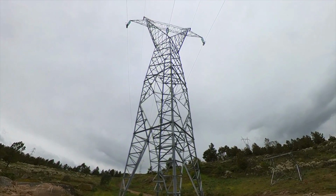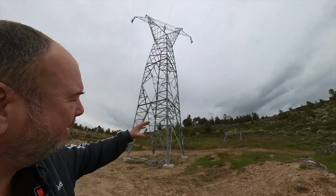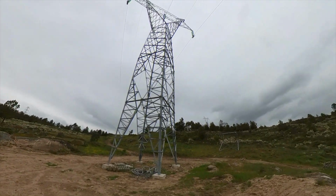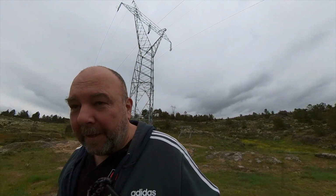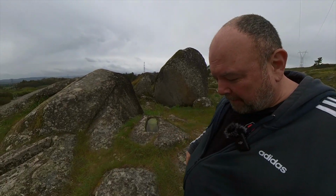I tell you what, gang, I do hope that they discovered this archaeological site after erecting this pole, because I know anyone who's been to Stonehenge is going to make some comment about the A3 motorway that they run past Stonehenge, and I don't disagree. That's also horrific, but I mean that's appalling. Yeah. So anyway.